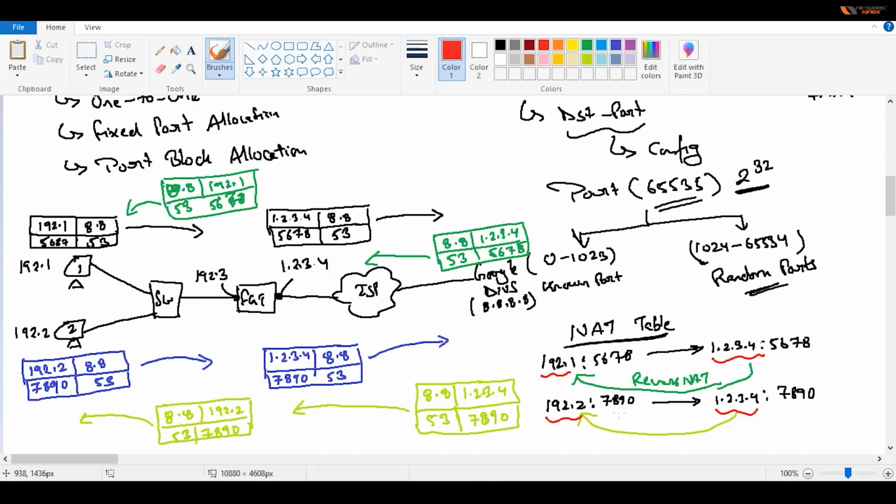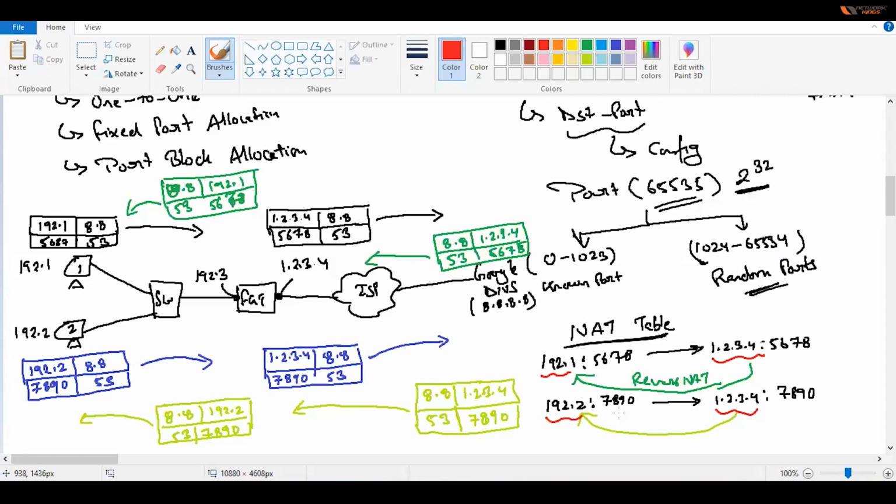Now, what if the source port is the same? And that is a possibility, okay? You cannot rule that out. If you have a very large network, that means you may have tens of thousands of PCs, machines connected in your LAN network. That is a possibility, right? And every machine is behaving on its own. So whatever port my Chrome will use, there's a possibility that your browser may also come up with the same random port, right?